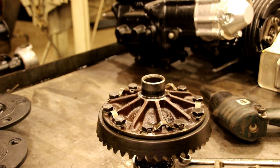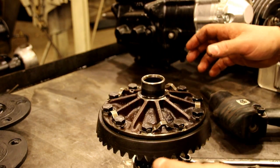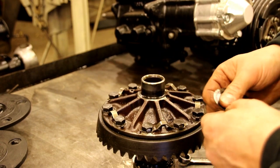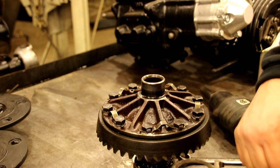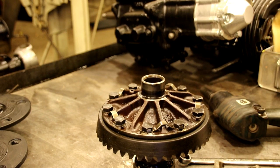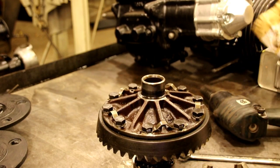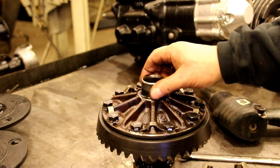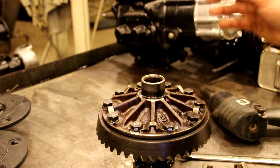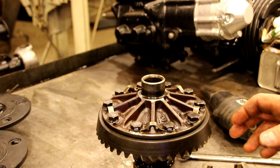Okay guys, we're just changing bearings here, and we know that we took these shims out. It didn't come to us in a basket or anything, so we know these shims belong here. And you know, 9 times out of 10 you can get by with taking the original shims and putting them back in. When you're setting up used gears, you don't necessarily want to change too much. If the backlash was on the high side, don't try and tighten it up. The gears have been running like that for a long time, and what you want to do is kind of match the pattern that came out of there. So you don't want to change too much.